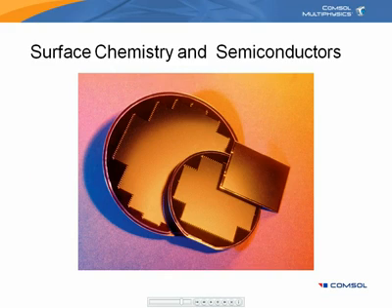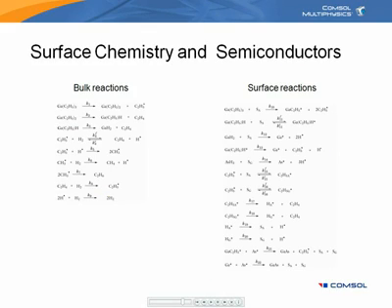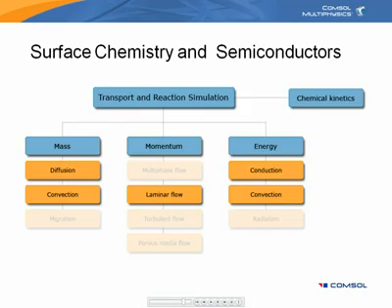In semiconductor wafer manufacturing, thin layers of controlled thickness are produced through vapor deposition. The chemistry of such must sometimes be separated between that which happens at a surface as opposed to the bulk. Combining such detailed chemical reaction kinetics with transport models allows for realistic modeling of the deposition process.